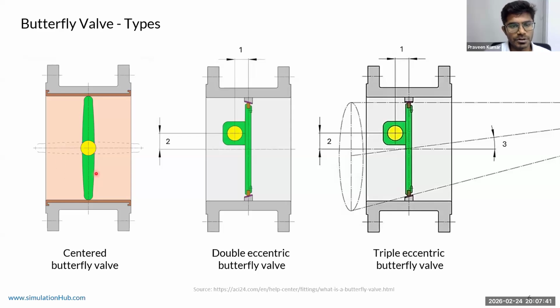The eccentricity or offset we are talking about is, as you can see clearly, between the disc and the shaft, the rotating axis, and then from the center of the disc there is another offset. For triple offset, you'll have an additional offset. In the double offset, both ends are a cone, and if you draw a cone, it intersects at the center. It's very symmetric. Whereas for triple offset, if you draw the cone, towards the pointer you can see a flat line and there is an angle. So the cone is also offset. There is a third offset.